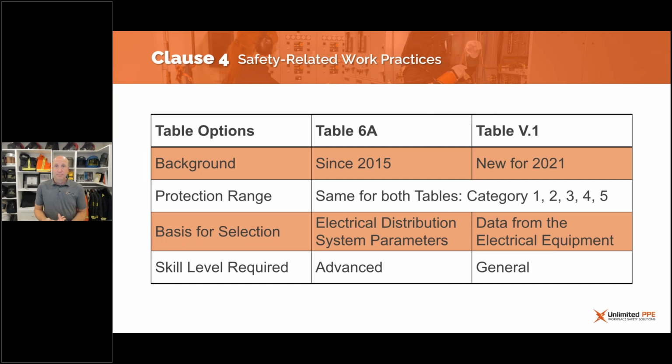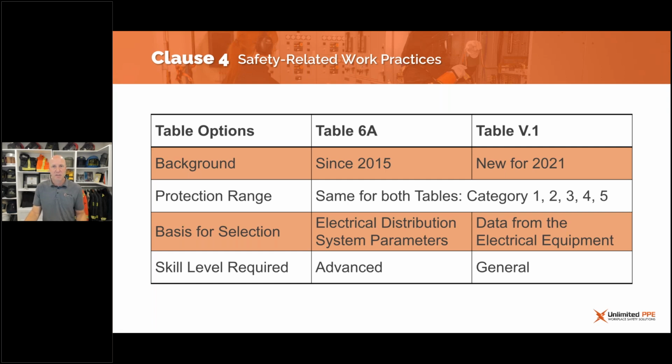I mentioned earlier that in the tables that are used for PPE selection, there's 2 options in CSA Z462, whereas in NFPA 70E in the US, there's only 1 option. They would have a version of our table 6A. Their version does not have a category 5, and their version, as per their statements, is not based on engineering principles, but on the collective experience of their technical committee.